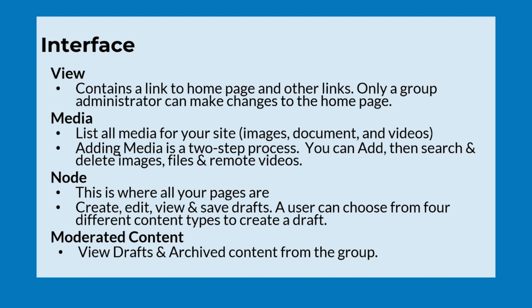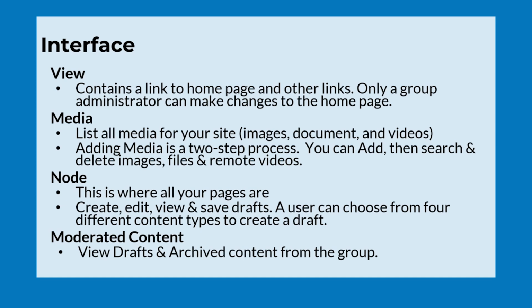And next to it would be the Note tab, which is from where you would make all of your web pages. You can create, edit, view, and save drafts. A user can choose from 4 different content types to create a draft. And next to it would be moderated content. From here, you'd be able to view and archive content from the group.